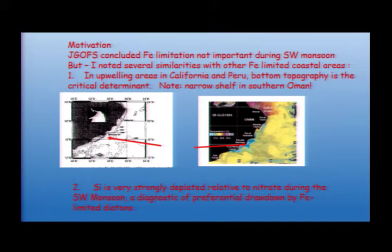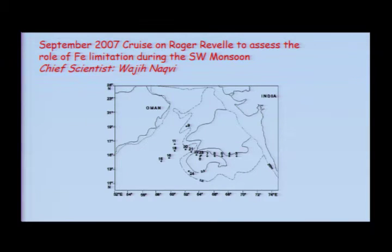very interesting. Now, before I had an opportunity to get back there, Jerry Wiggert did some really nice modeling studies where he also showed that you have a massive amount of export in these areas, and even though you have a high source of iron from the atmosphere in the Arabian Sea, it's not enough to avoid moving into an iron-limited condition. Some of you with long memories might remember that I showed some of these data previously at an OCB meeting about 7 years ago, so I'm not going to spend a lot of time on it. But that was pretty much right after we got back.